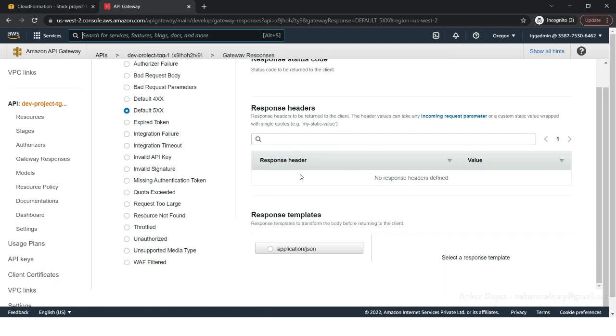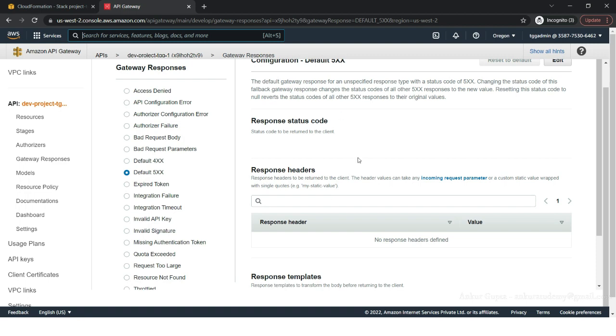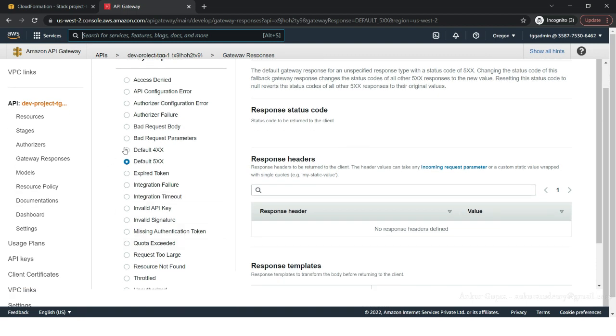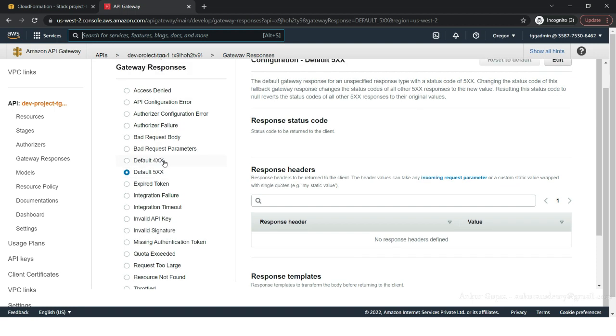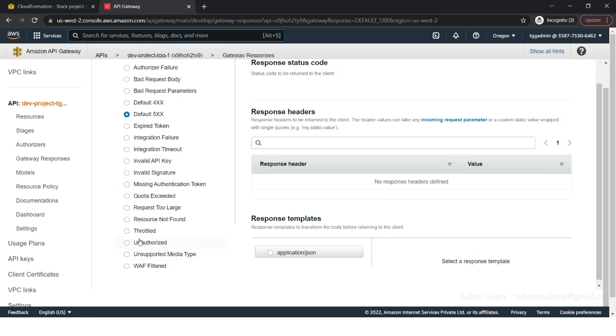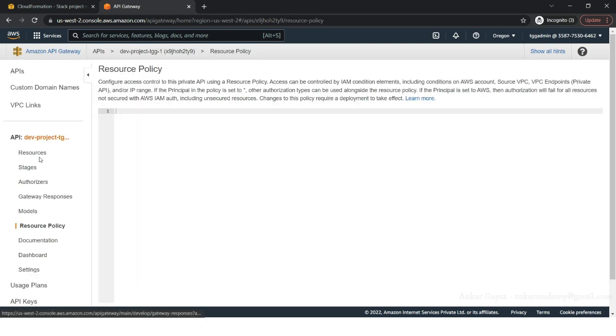So every time your application sends back a 5xx response, user will get the response that you define here. We can of course do that from the serverless YAML template as well. We'll see that in upcoming lectures. Similarly, if somebody is unauthorized to access your endpoint, you can define certain response for them.